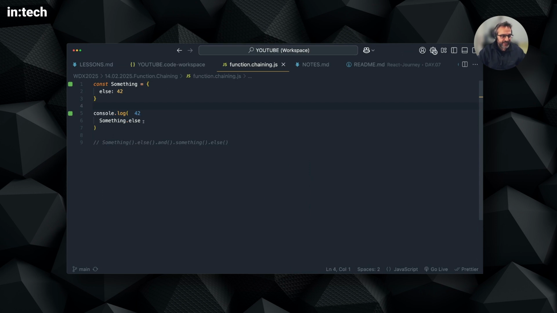Whenever we see the syntax, we are trying to access a property of an object called something. The thing on the right is the property or the method. The thing on the left is the object. When we see this syntax, it means that the property is also called a method. So when the property is of type function, we call it a method. In this case, this is a property because it returns a primitive, a simple value. But if this was a function, then we might call this a method.